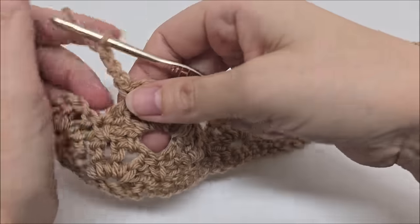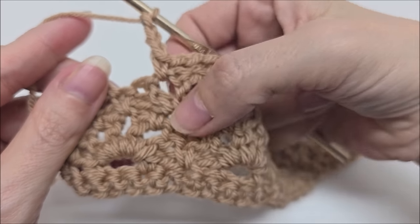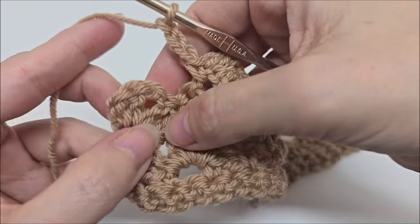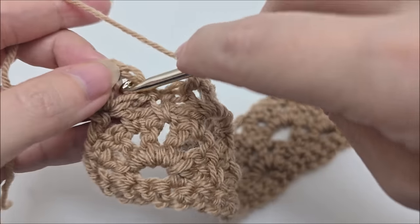All right, so I'm coming to the end of row six. This is the last shell of the row, and I single crocheted into that last chain one space, and I chain three. And now I need to single crochet into this chain one space before these last two doubles.